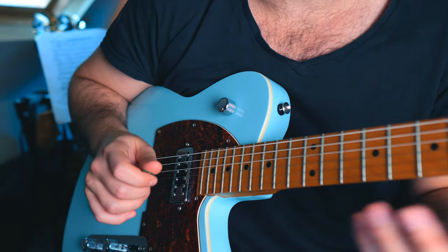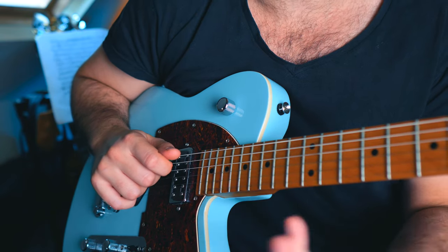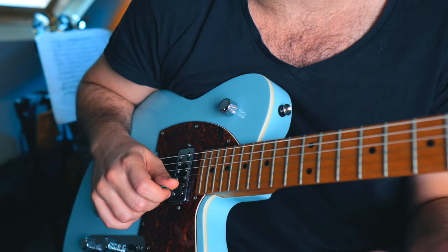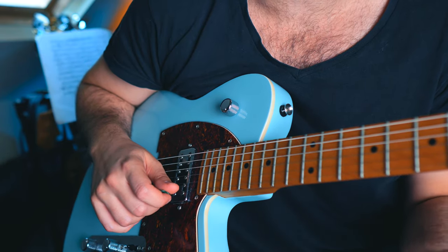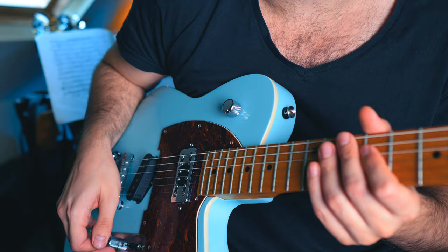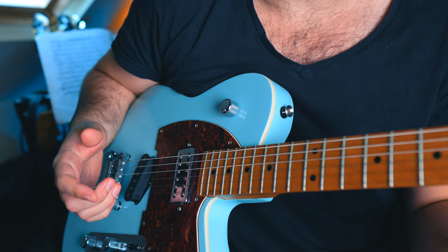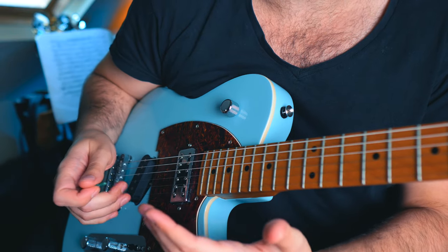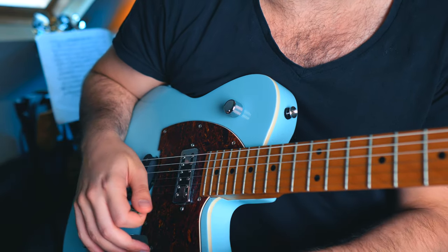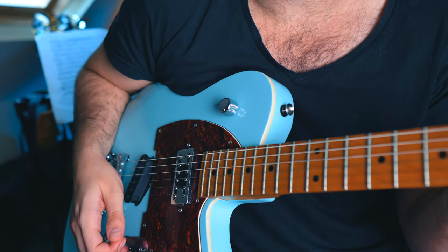The main reason why this part of our thumb is an essential tool is because it can really help provide muting on the strings that we're not utilizing when we play. This is specifically useful when you're playing on the three or four higher strings on the guitar — so high E to G or D string — because it means that when you're playing on those strings, all the rest are exposed. If I'm playing with an overdriven tone, there's going to be a lot of unpleasant transients. So this is a really great tool providing me the security I want when performing in that kind of style, so I don't have to worry about unpleasant sounds.